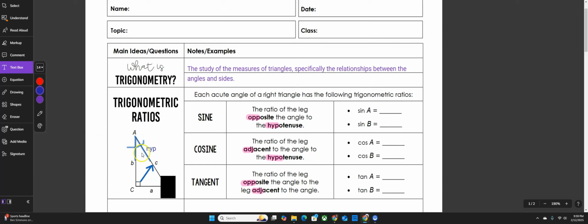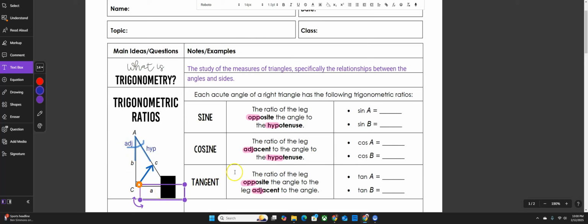Now, we're going to look at angle A. There are two sides to the angle. We have this side, which is the hypotenuse, side C, and we have side B, lowercase b, which is right here. It is the angle in between those two sides that we're looking at. So that means this is the adjacent side. Remember, adjacent means next to. So side B is adjacent to angle A. It is touching angle A. It is part of angle A, and that is going to be the adjacent side.